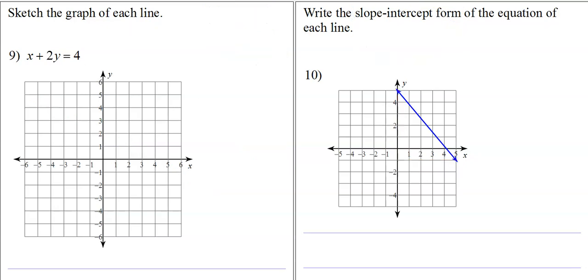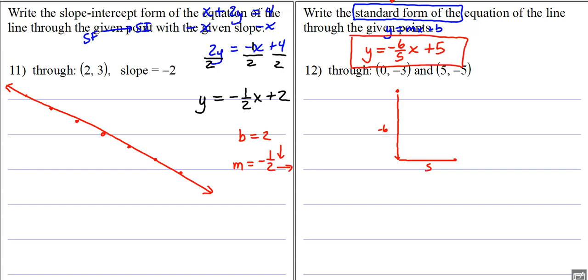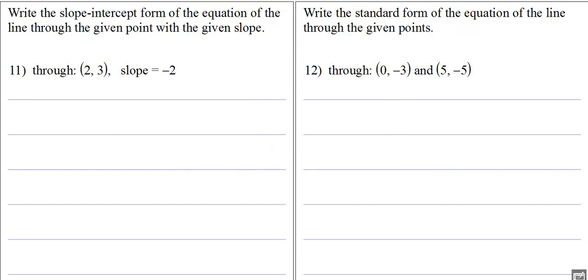So moving right along, number 11, number 12. Things are getting a little bit harder. They're giving me less information. Luckily, I get to leave it in slope-intercept form, which is nice. And remember, to write your own equation, you need the slope and you need the y-intercept. So let's see what they give me. Well, they give me a point. So they gave me an x comma y that lives on the line. And they told me the slope is negative 2. That's huge.